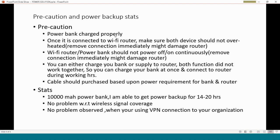Ensure the power bank is fully charged before connecting it to the Wi-Fi router. Make sure the device does not overheat — if it overheats, remove the connection immediately to avoid damage. Also, the connection should not flap; if it is flapping, the power bank is not fulfilling the power requirement. Note that the power bank works in either charging mode or supply mode — not both simultaneously. Charge it for one to two hours and it will supply power for at least 14 to 20 hours.